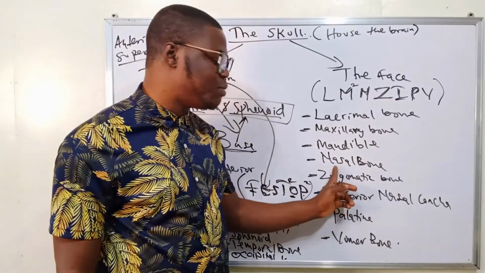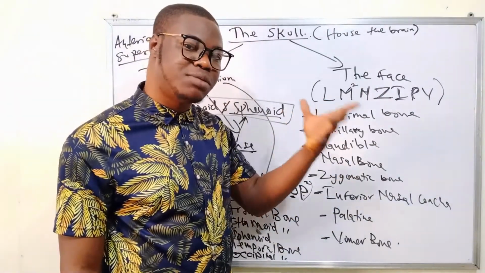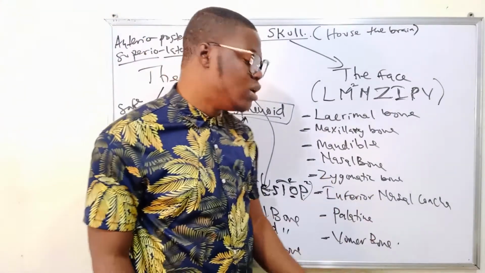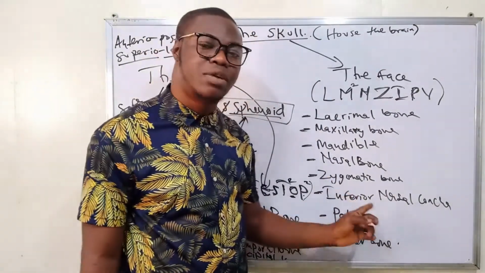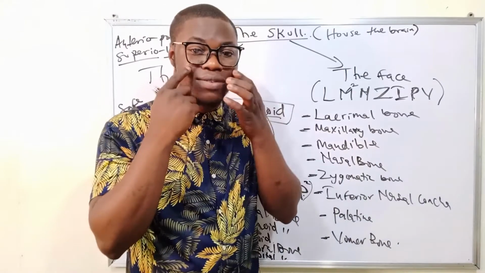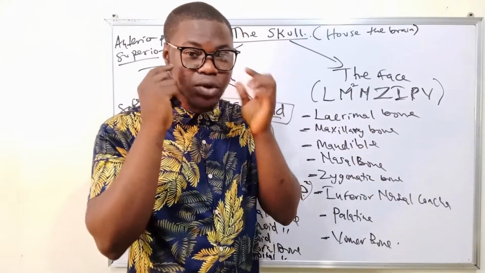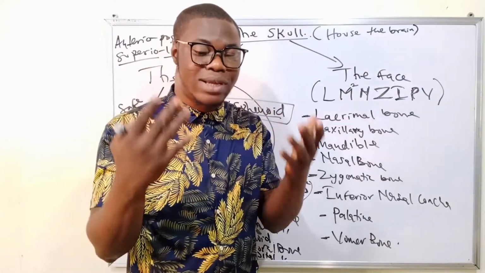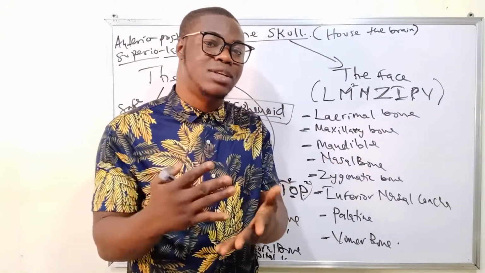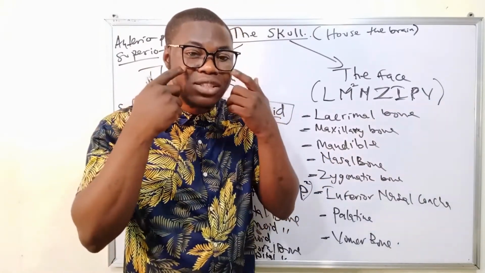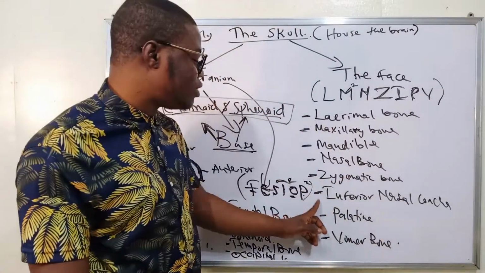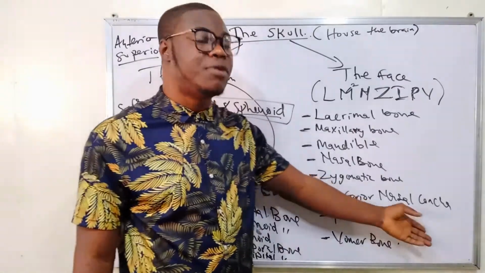After that, we have the nasal bone. From the word nasal, it means nose. It is a bone that forms part of the nose. After that, we have the zygomatic bone, also called the cheekbone or the beauty bone. They call it the beauty bone because the more prominent it becomes, the more beautiful the person looks. That is why when you're smiling, you look more beautiful, because you make the zygomatic more protruding. After that, you have the inferior nasal concha, which forms part of the nose too.